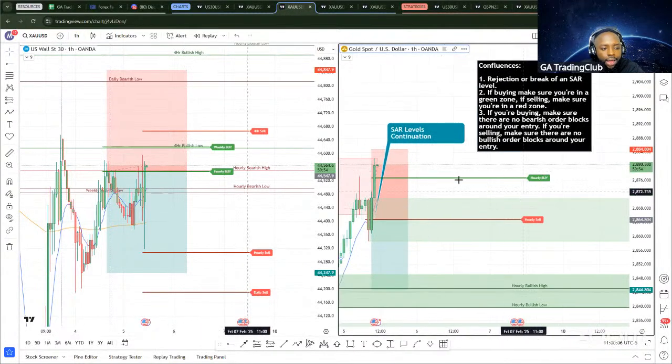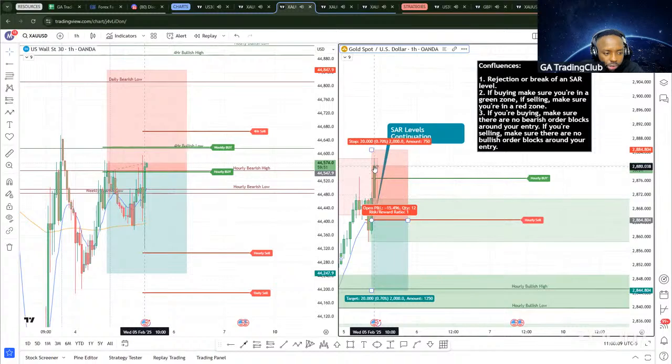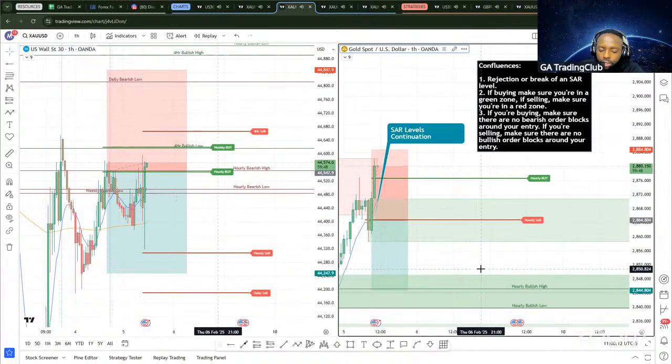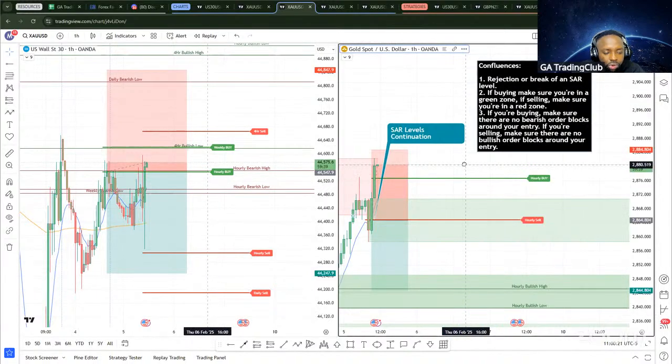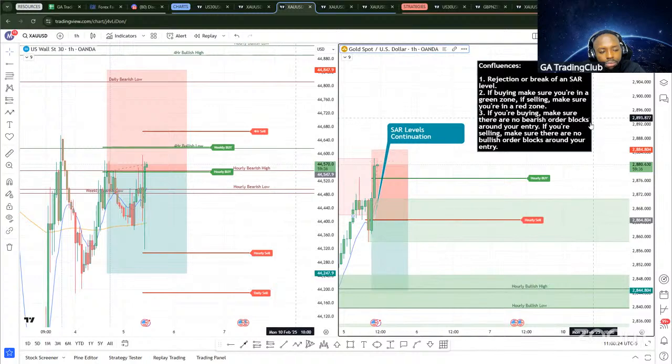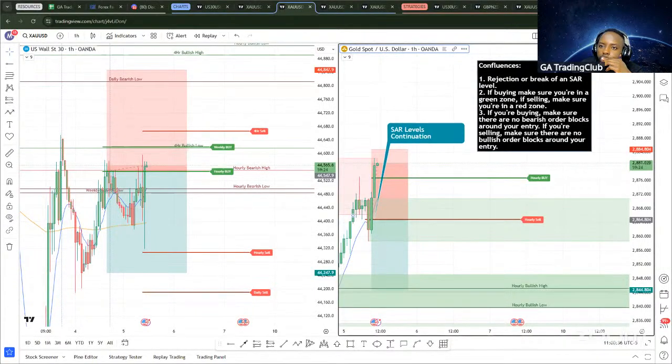So you can see here, this candle closed above this level, this hourly buy level. So again, it invalidates confluence number one. So without confluence number one, especially if you're looking for a rejection entry, if there's no rejection, then you go ahead and just forget about that. So unfortunately, no sell for gold or no entry for gold. US 30 rejection support. Let me look at the other chart. The other trend line and SCR rejection, nothing as well there. So yeah, so that will be it for today's live session. Yeah, so just wait.